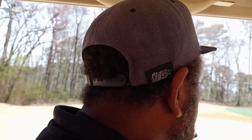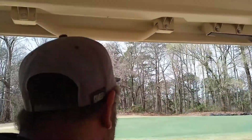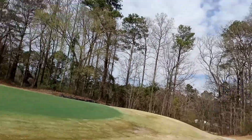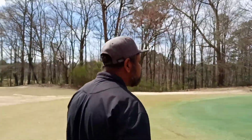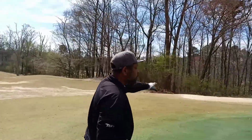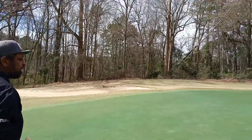So I took that ball up high. And normally, with this pin position right here, I will not challenge it, because it's right where the bunker is. So I normally won't even challenge this pin position. I play out to the right. But these clubs have me feeling pretty good. So I took the ball right up over the bunker with a little cut shot. And look at the chance for birdie right now.